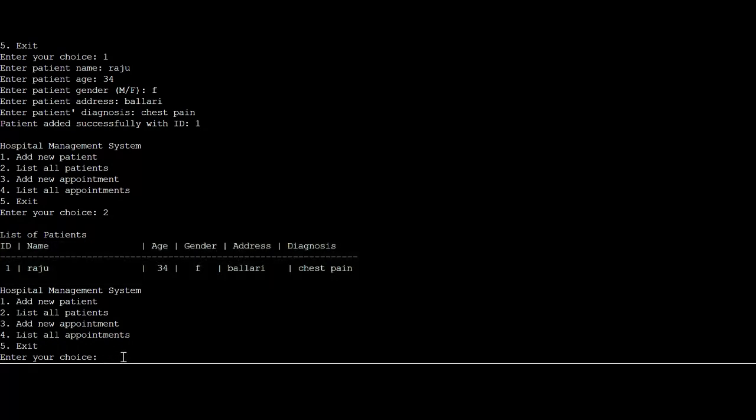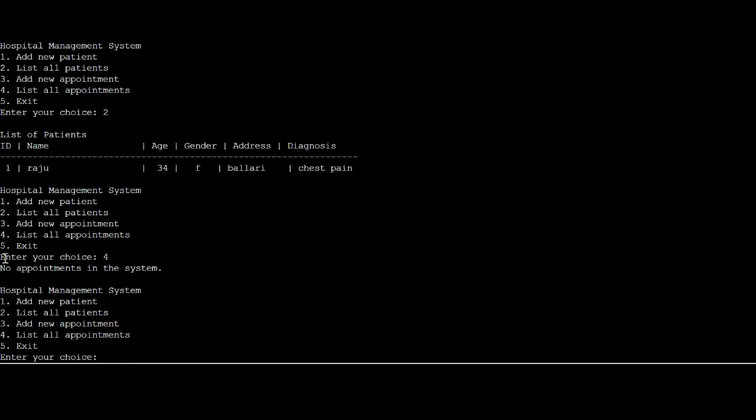Now, if I want to list out all the appointments in the system, I will enter my choice as 4. It displays a message: there is no appointment in the system. So I have to add a new appointment in the system. For adding a new appointment, I will enter my choice as 3.